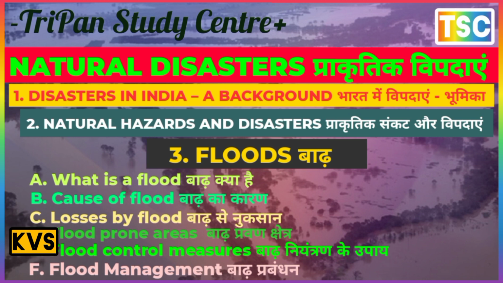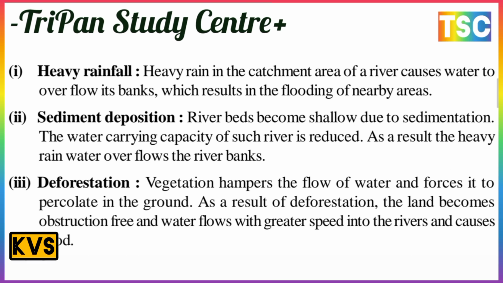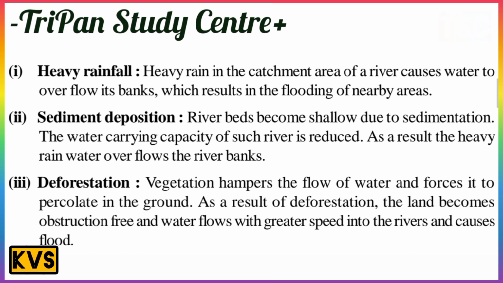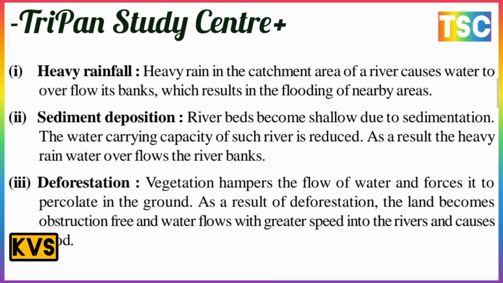Next, causes of flood. The causes of flood in India are the following. The first cause is heavy rainfall. Heavy rainfall is the main reason for floods. Heavy rain in the catchment area of a river causes water to overflow its banks, which results in the flooding of nearby areas. Heavy rain is mostly the reason for flooding.